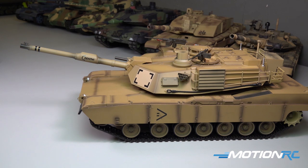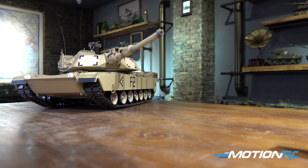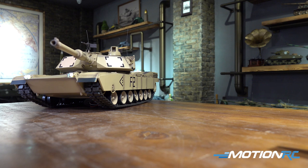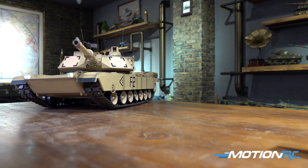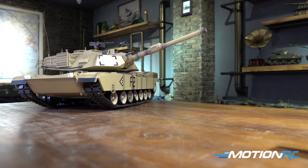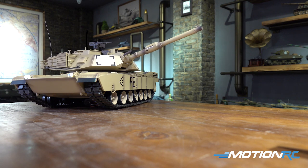All right, so we're back in the studio, got the Abrams cleaned up, and here to give you my final thoughts on the Henglong 1/16 scale M1A2 Abrams. In a word, solid. This tank is solid. It's a great contender for a first tank. It's a great option for someone who's already familiar with RC tanks and perhaps is moving from the smaller sizes like a Sherman or a Panzer and now is ready for something larger.